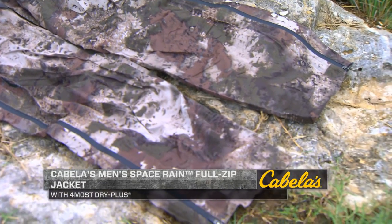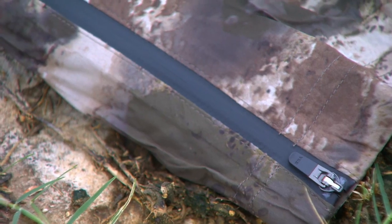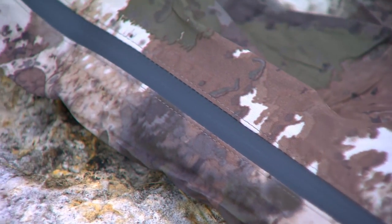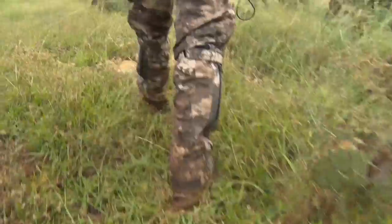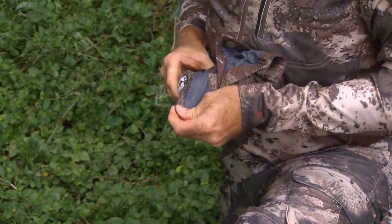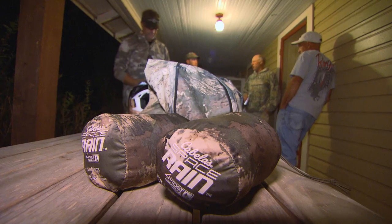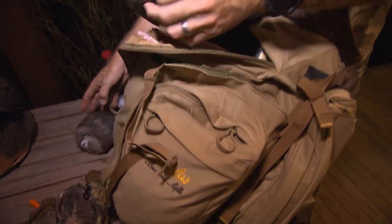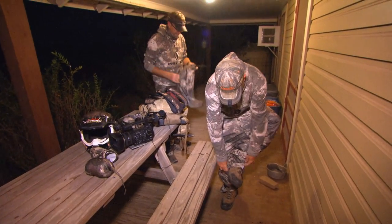But you don't want to always be burdened by a big set of rainwear, and that's where the Cabela's Men's Space Rain Pants really comes into play. It basically packs down into a small package to ensure that you've got waterproof protection that you'll never have to leave behind or feel like you're adding a lot of weight. I like the fact that this lightweight polyester interlock fabric still gives me that mobility and durability that I need, and it's 100% waterproof — hard to find in a packable pair of pants. This particular pair packs down to smaller than the size of a small water bottle, so it's going to easily fit in my fanny pack, even in cargo pockets. It comes with a handy stuff sack to keep it nice and compact, and it's cut full so it easily slides over extra layers of clothing.